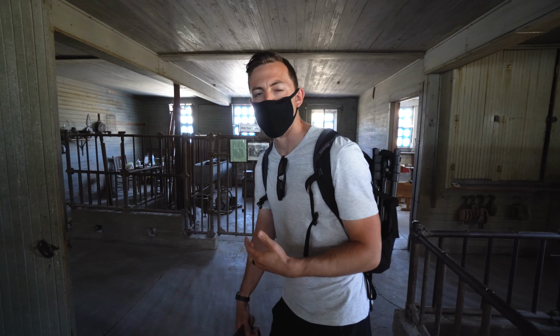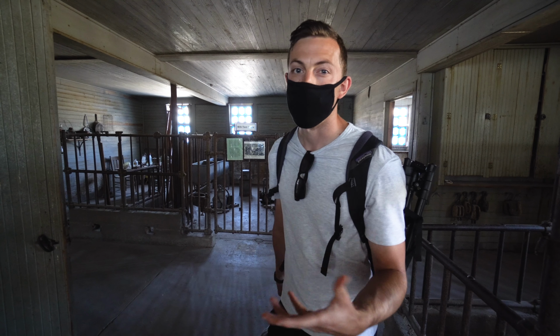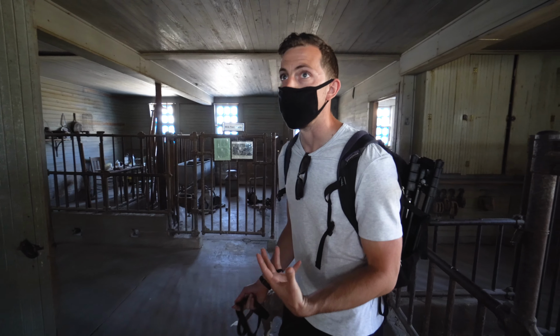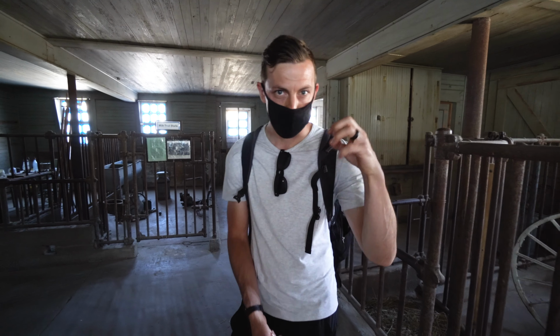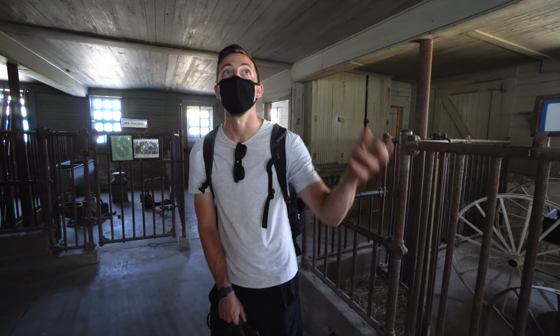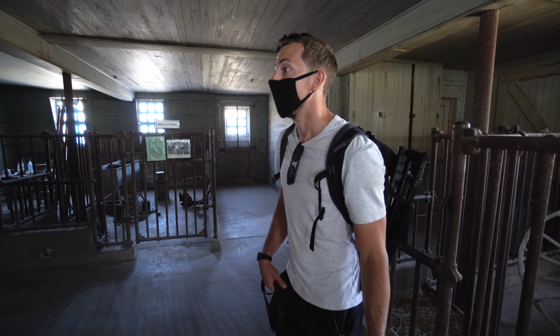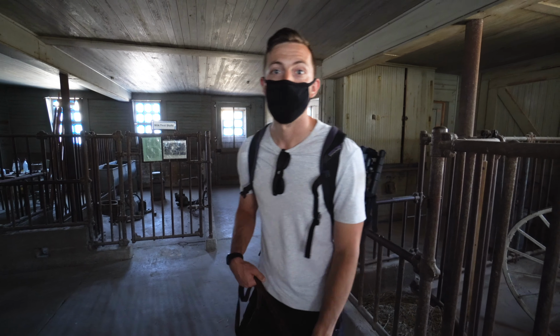So there's a farm on the property that I guess they would milk and breed Guernsey type of cows, or herds of them. And they've restored a lot of the inside back to the 1920s, or the original state of it. It's really cool. They have a lot of original equipment in here. All the fixtures and everything are apparently supposed to be pretty original. It's just really cool to walk around. And bonus, it's dog friendly.